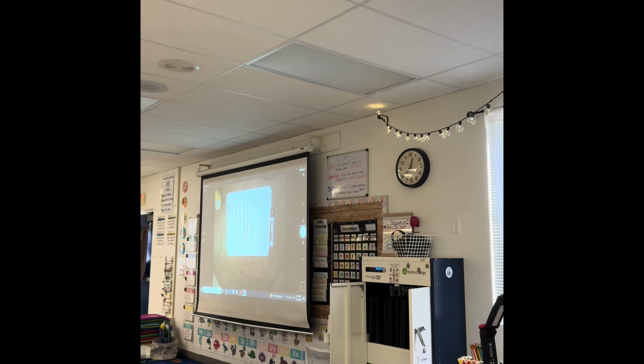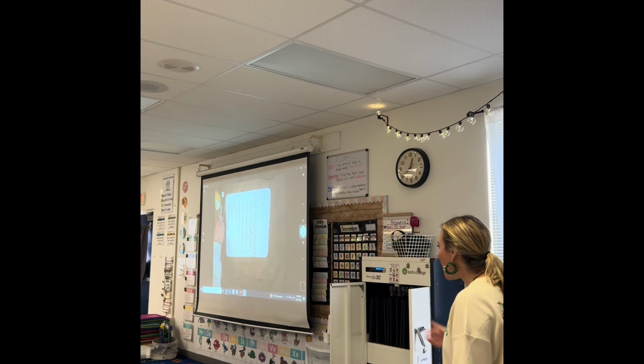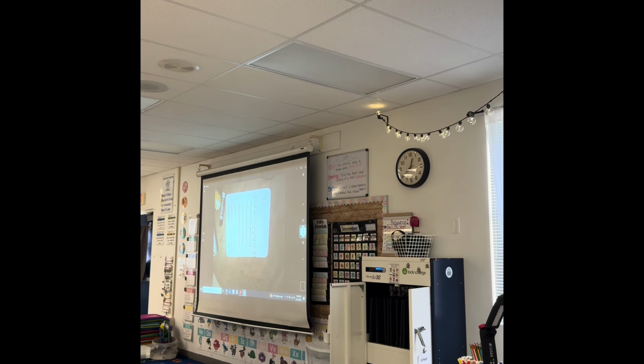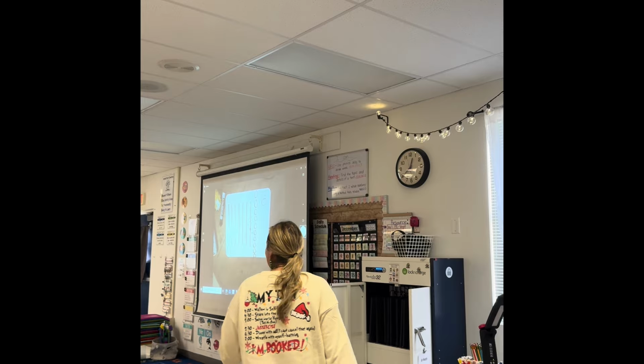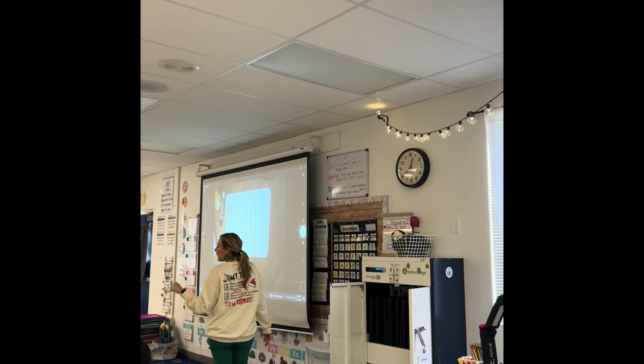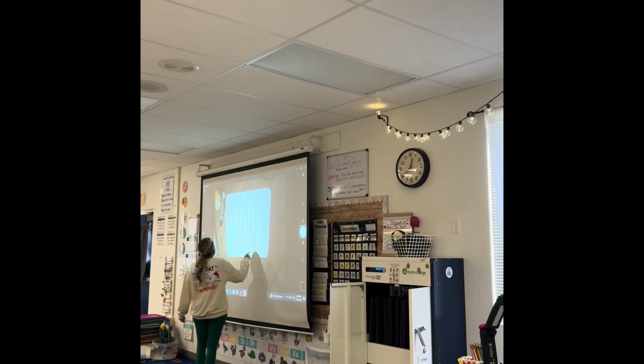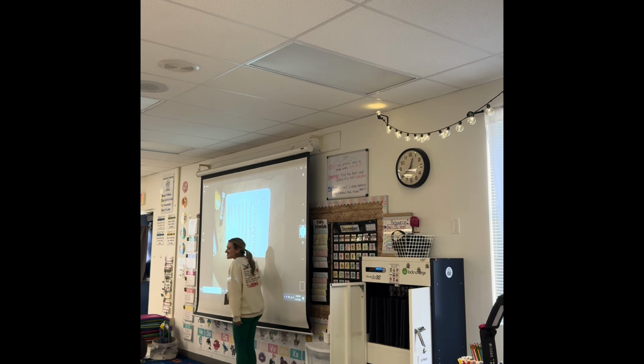Not the neatest and the tidiest I wish it was, but what did I just turn that 10 into? I stole that 10, I crumbled it up, and I turned it into something different. What did I turn it into? Wade? A 1. How many ones? Not just one. How many ones did I turn it into? 10. Jonathan? 10. 10 ones.